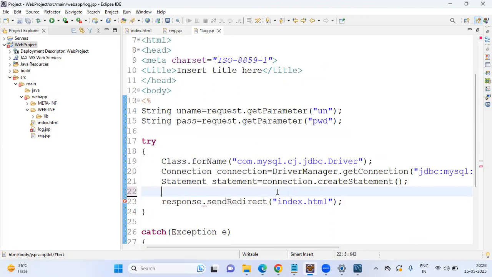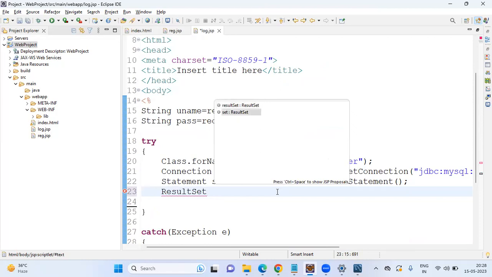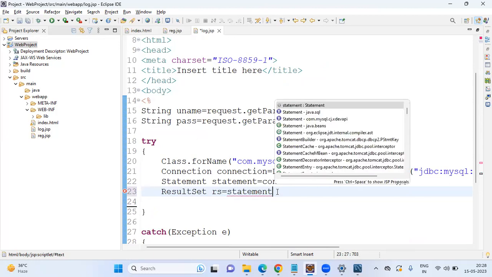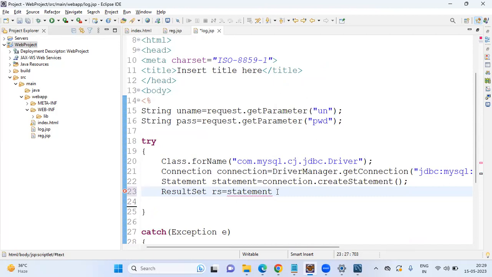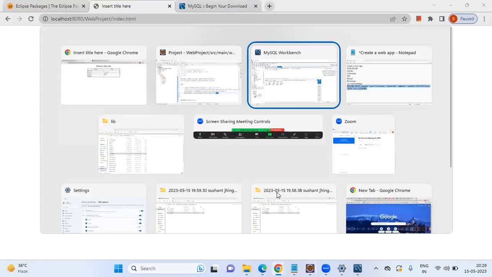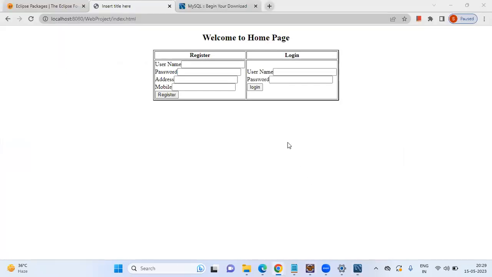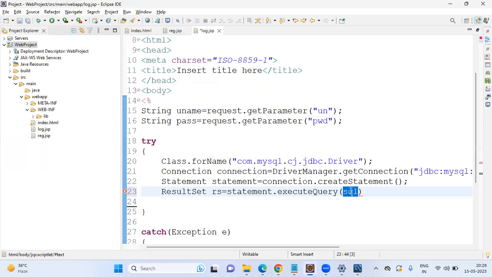So now what I want. Okay, so for login, we are going to use result set. Result set is again in java.sql. You can use any reference variable. And there I'm going to call all the data, whatever is in the database. I'm just going to fetch everything there with a query. So what is my query now? Now this will be my query. Let me copy this query and paste it there in double quotes.